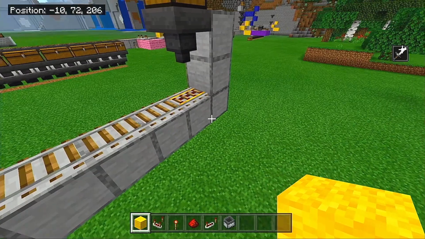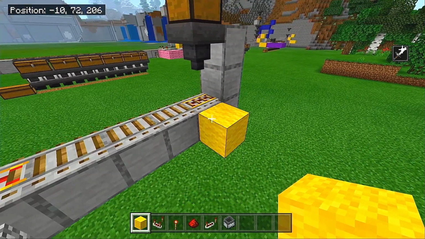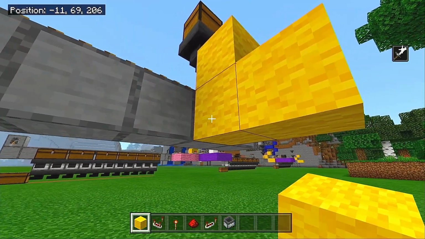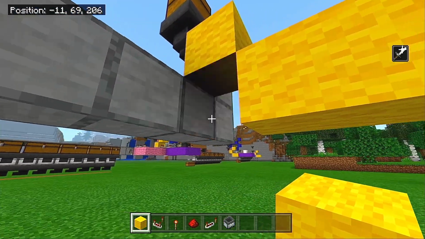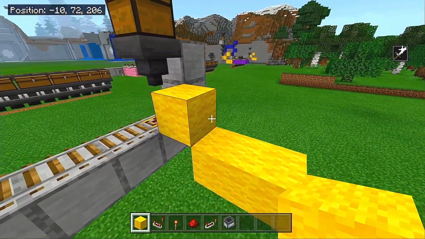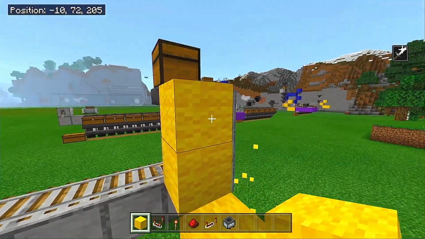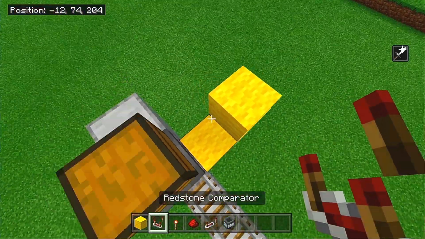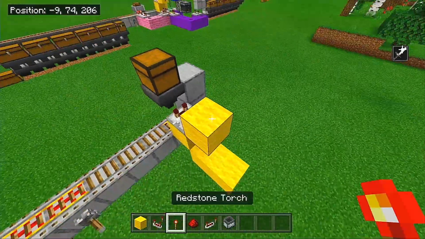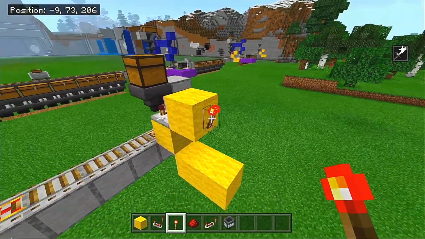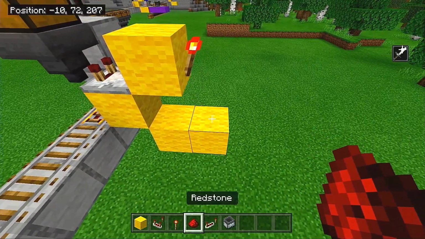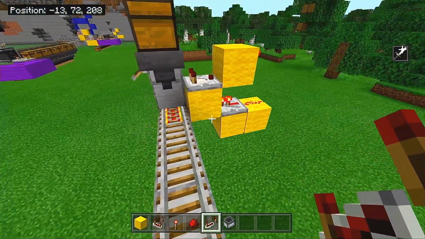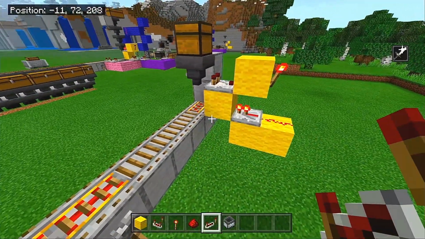So what we're going to do is get out our indicator block, and you want to put a temporary one here and place one here. And we're going to go down over here by 2. Go ahead and get rid of that. And then we're going to build up and over just like that. So we want to pull a signal from our hopper. So we put the comparator here. We're creating an inverter or a NOT gate. So of course we want to have a torch here with redstone dust going in and a repeater just like that. And that is it for the basic minecart loader.